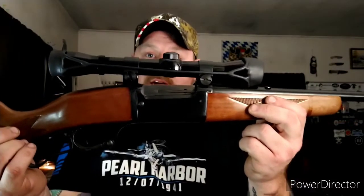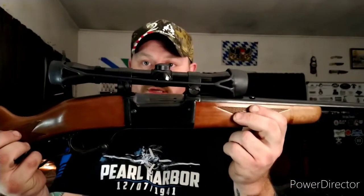Another interesting key feature of the 99, I'm pretty sure it's on the 1892, the 1895, the 1899 as well, is the downward facing bolt. This, designed by Savage, allowed these rifles to be able to handle higher pressure cartridges.